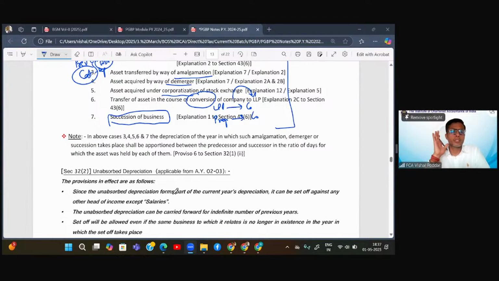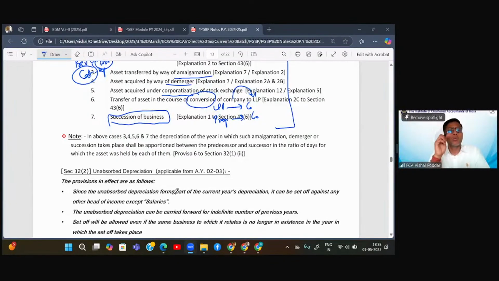Now, please pay attention, students, to the rule. Since the previous lecture, I have been saying this: where the asset is purchased and in the same year it is put to use for less than 180 days, the rule is of half depreciation. Where the asset is purchased in one year but put to use in another year, even though it is put to use for less than 180 days, you will not take half depreciation, you will take full depreciation. Point number 1. Second, whether additional depreciation is allowed, the answer is yes. Additional depreciation is allowed. There is no restriction that you cannot claim additional depreciation simply because you started using the asset in the 2nd year.